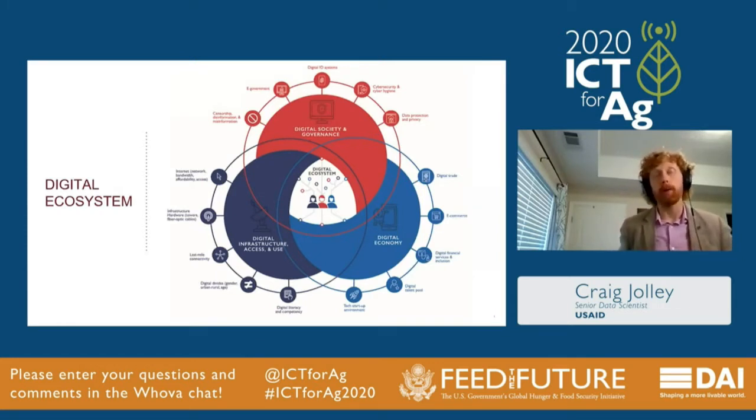And of course, if you know anything about Nepal, it's a place where agriculture is hugely important. The majority of the population is employed in agriculture, but it doesn't have quite the economic impact that it could, because most of what people are doing is subsistence smallholder agriculture. And in recent years, there's been a lot of focus on digital agriculture in Nepal, and there are a lot of tools out there. And in putting together this assessment for the Nepal mission, we really didn't want to focus on tools, we wanted to focus on systems.